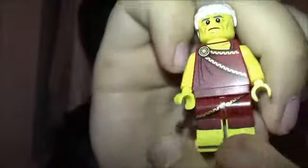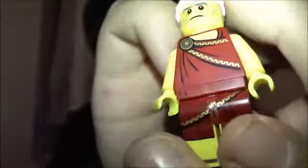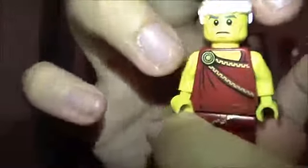Oh my god, the flash turned on again in almost every single episode. So here he's got some nice printing on the legs, and it looks like they were wrinkled on the torso too. So they did try to put some belt in around here. The funny thing is it goes all the way around, and he has no arm printing. It's just plain yellow, which I thought they could have done better. Maybe some short sleeves or something.